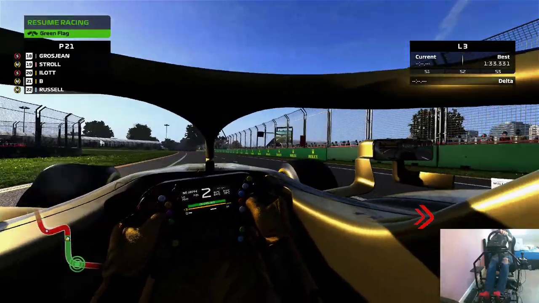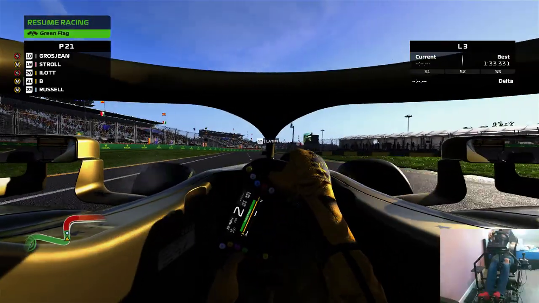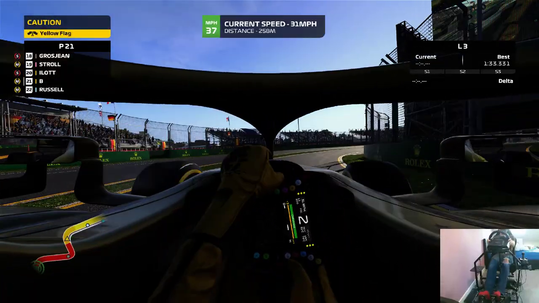If you're going to overtake me, Latifi, you need to just overtake me. Don't linger in the way. What was that about? Christ knows. And yes, I know there's a yellow flag. It's me that's causing it.